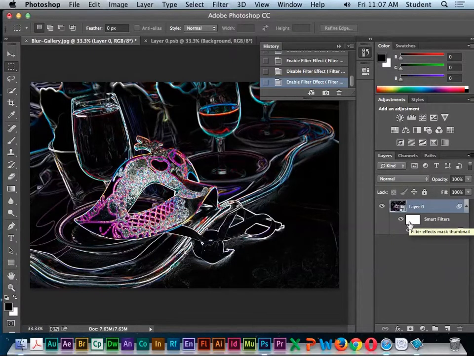How many people use layer masks? Awesome. Layer masks hide things. That's all they do. How many people in here use the eraser tool? Keep your hand up. Okay, repeat after me. I'm not kidding. I solemnly swear I will no longer erase pixels.